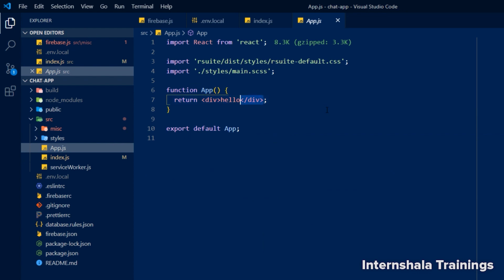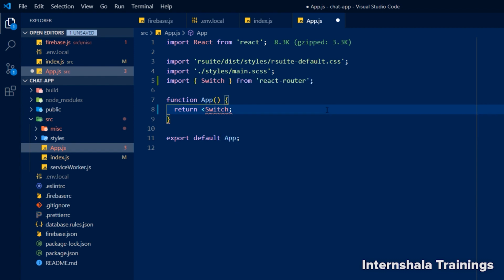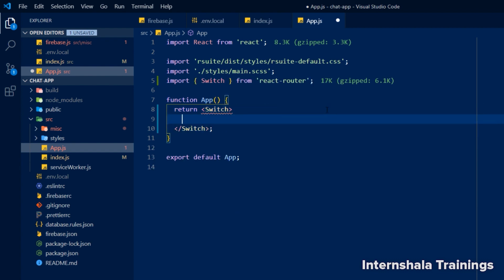And here, what routes will we define? Let's first use Switch instead of this div. So I'm gonna import Switch from React Router. Then inside the Switch we will define Route. And what routes should we put here? Well, we will have a few routes defined, and one of them is the sign-in page and the home page. And the thing is that we will not be able to access the home page until we are signed in to the app. So we need to define some sort of a private route that can only be accessed if we are signed in.